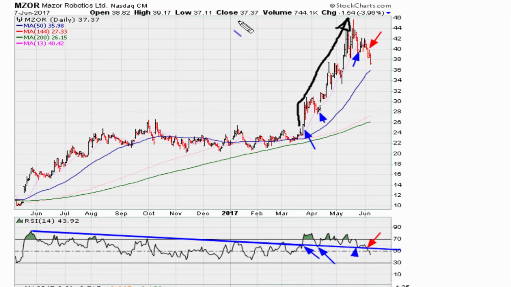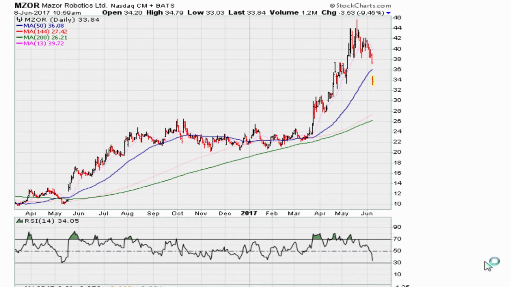Let's take a look at the current chart to reflect today's action. We can see today now is gapping down, and as of right now is down about 9.5%. So let me draw that line one more time. The previous resistance line, extend it out like that. So once we broke down below the line, that was an early sell signal here in the lower 40s.